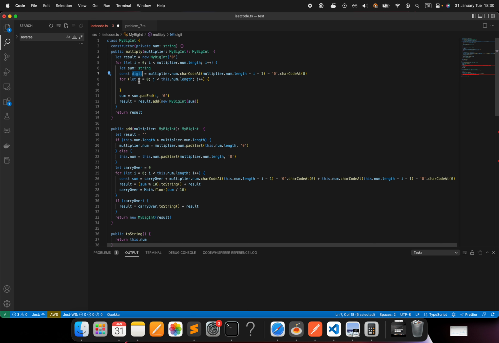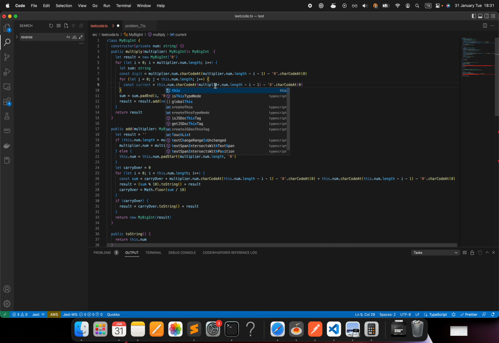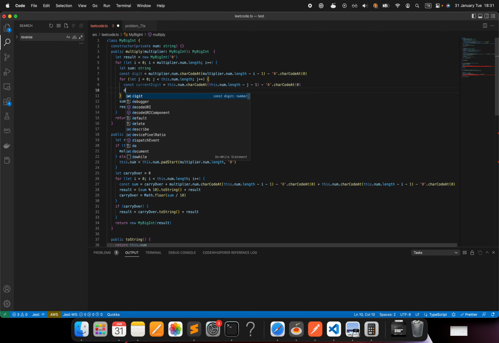Yes, it's a number. And I will multiply it here with each of the digits here. Const current equals this dot num, so this will be j. Current digit, let's call this current digit. What I will do is digit times current digit. So this is multiplication, right?